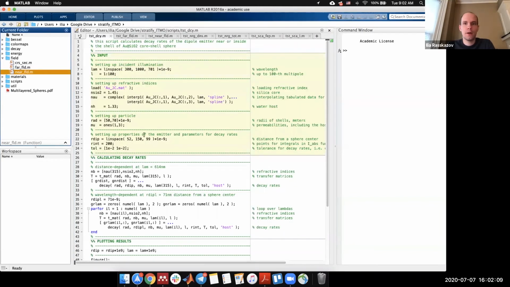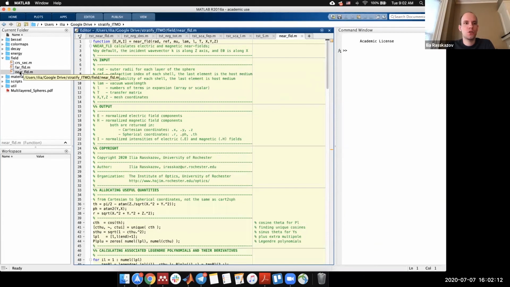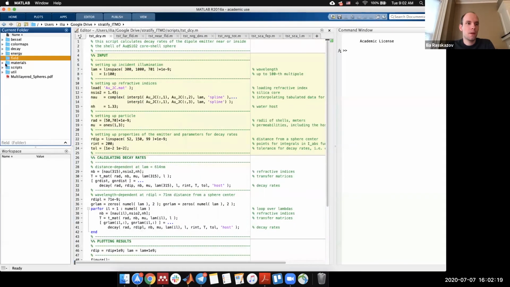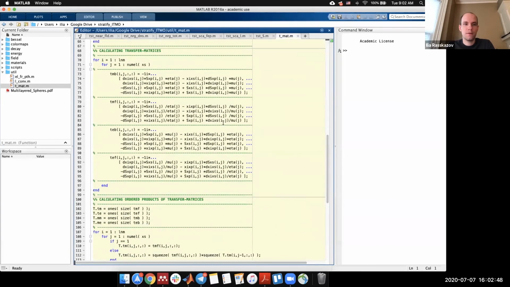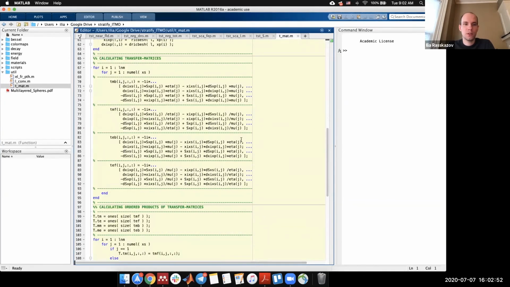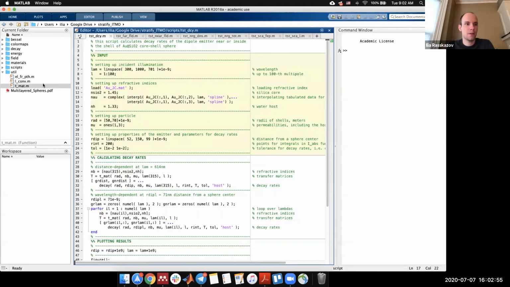Also, I have here near fields, the function which calculates near field characteristics for electric and magnetic fields. Here I skip a little bit. So utilities for different useful calculations and pre-calculations needed for the execution of the code. So T matrix for calculating T matrices. I have explained all of them in the first lecture. So again, walk around, you can see carefully everything that was going on here. Simple T matrices, composite T matrices, everything is here.